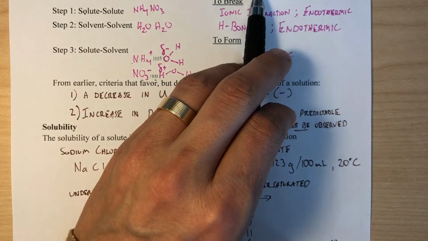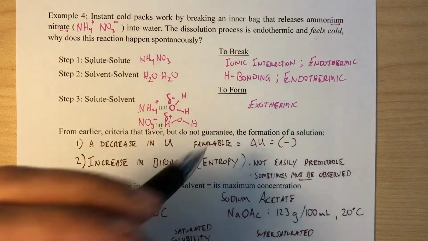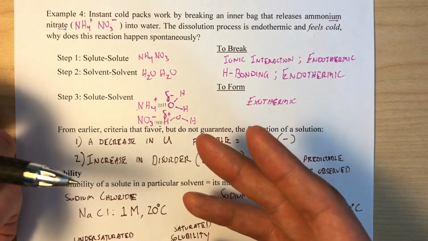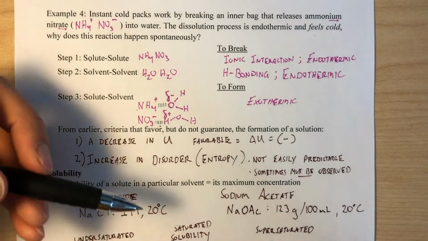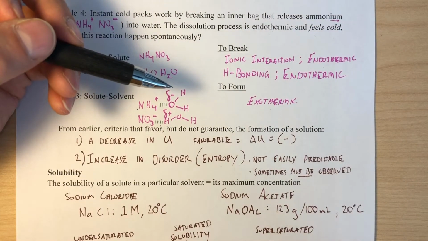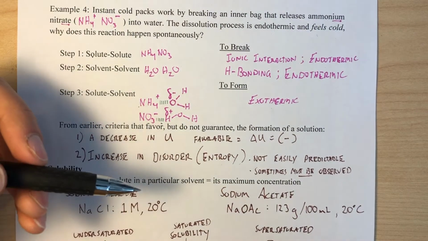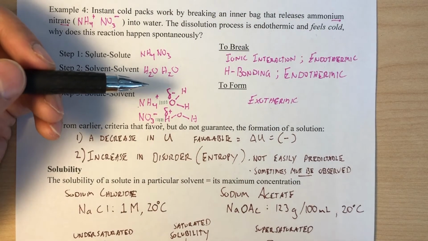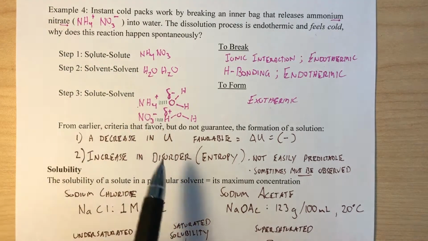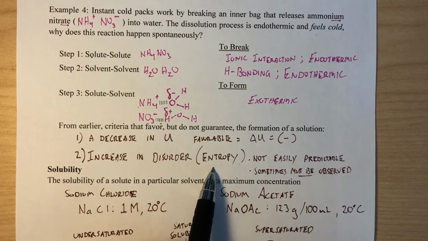This is an endothermic reaction, which is not spontaneous, but the reaction is happening anyway. So if we have an input of energy that's necessary for the reaction to happen, there must be a driving force for that reaction. Typically speaking, endothermic is not favorable, so the only driving force that's possible here is that we have an increase in disorder, entropy.